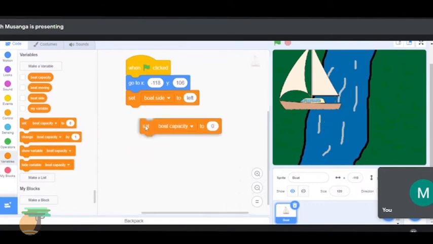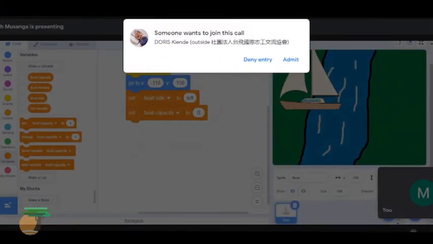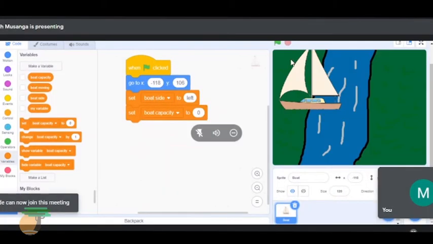And then we go to the boat capacity. So the capacity of the boat at the beginning is empty. So we are going to set the boat capacity to empty. There. So the boat capacity here, you write empty.